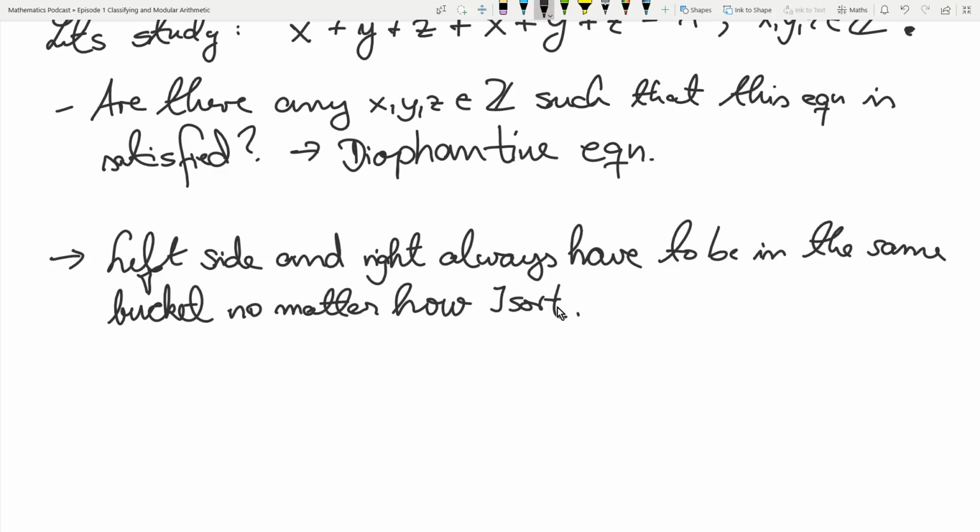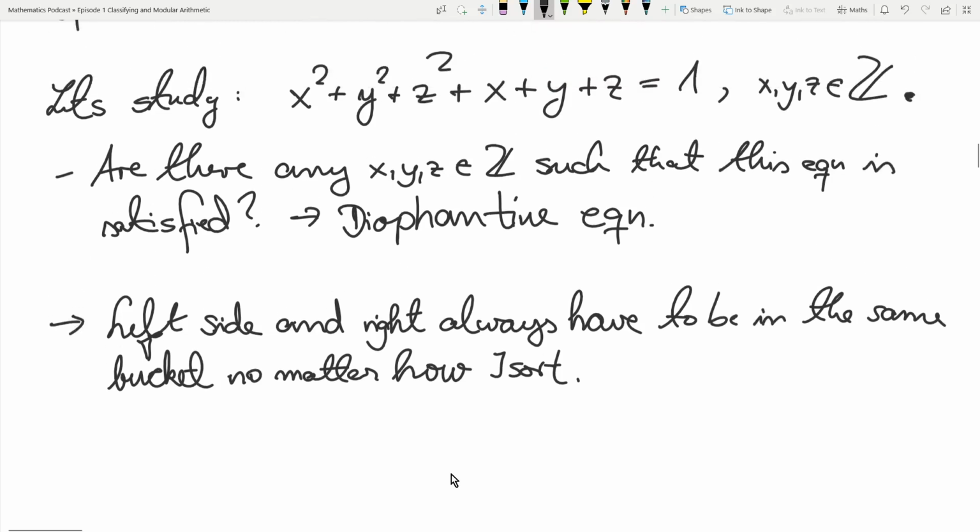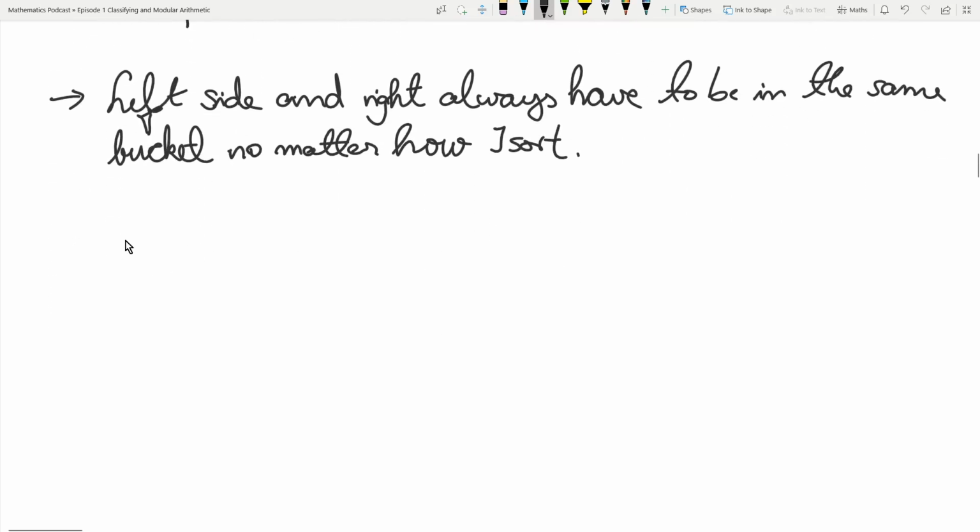Which means it doesn't matter if I take 1, 2, 3, 1, 2, 3, or 1, 2, 3, 4, 1, 2, 3, 4, and so on and so forth. So let's take it a notch down and just say 1, 2, 1, 2, 1, 2. What happens then? Well, we can just look at it: 0, 1, 1, 2, and again 1, 2. So 0, 1, 2, 3, 4, 5, 6, 7. As you can see, this kind of bucket sorting leaves us with all even numbers and all odd numbers.